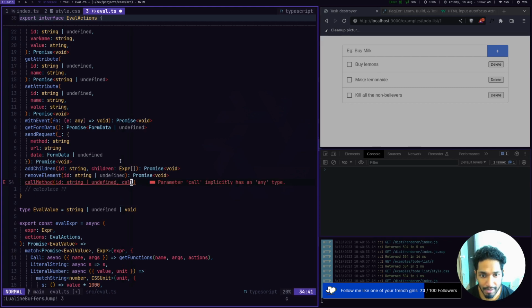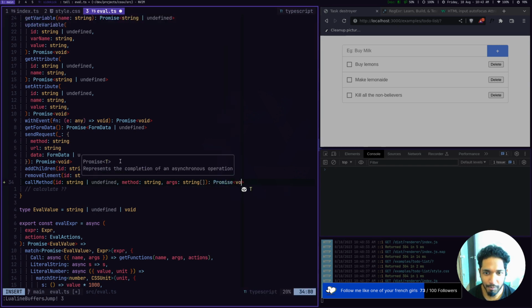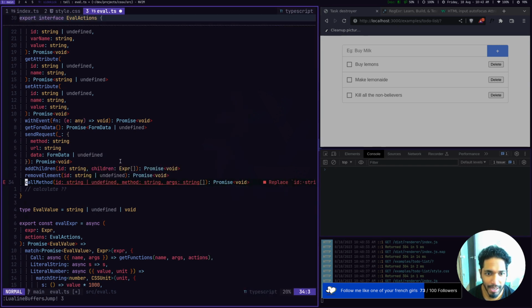And the second thing is method, which would be a string. And third, the rest of it would be args, which would also be strings because with CSS you can only do so much. I don't know why I've standardized using promises, but let's just keep going with that.